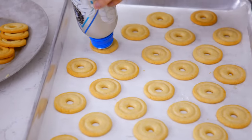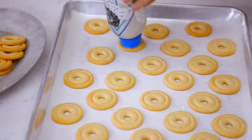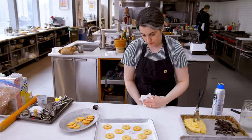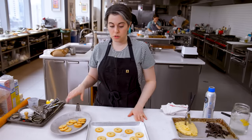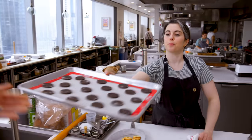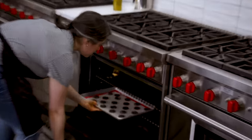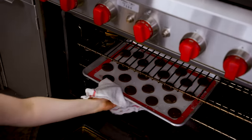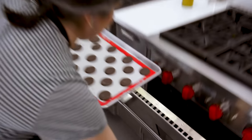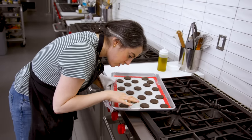These puffed up so much more than they did yesterday, which is kind of strange. I also kind of wish the channel was a little bit deeper, but I think it's gonna be fine. At least it held the indentation. So I'm gonna let these cool. In the meantime, I'll put the thin mints in the oven. All right, these are a little tricky to figure out when they're done because they're already brown, and so I won't be able to see any browning. So I have to kind of go by touch.